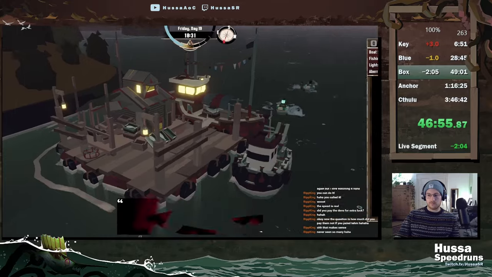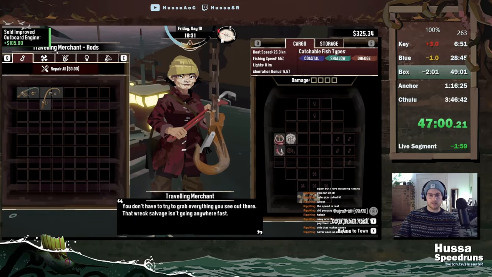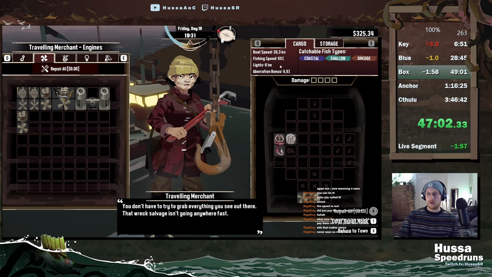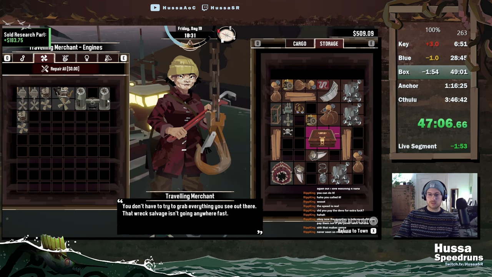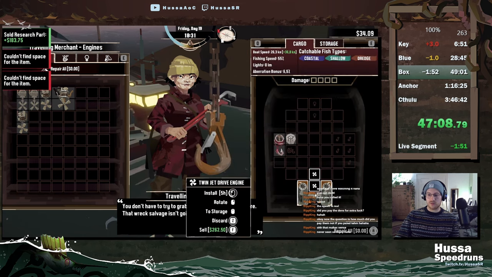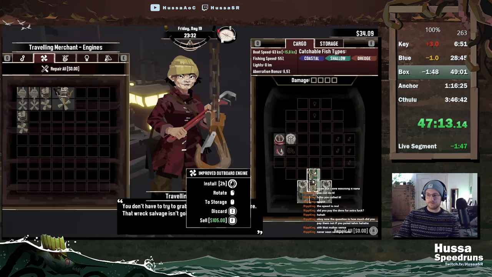Go to the shipyard, we sell one of these. This one is going to be deinstalled. And we buy... Oh, we can't afford it yet. Okay, we are gonna do something which is usually forbidden and sell one research part, because I don't want to be slow right now.